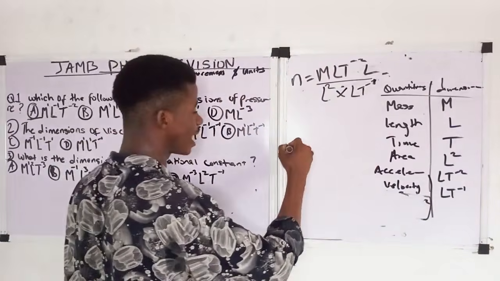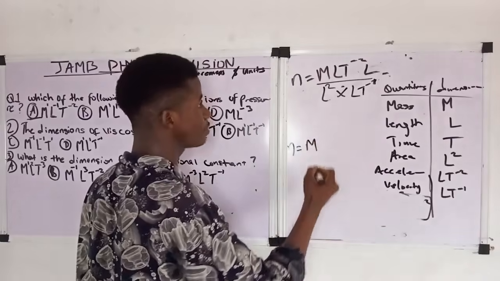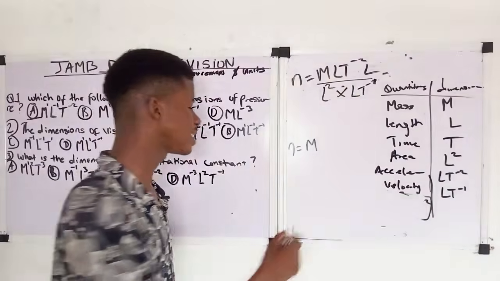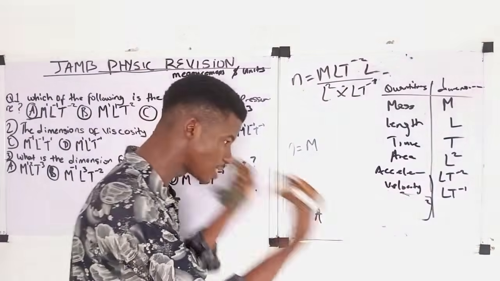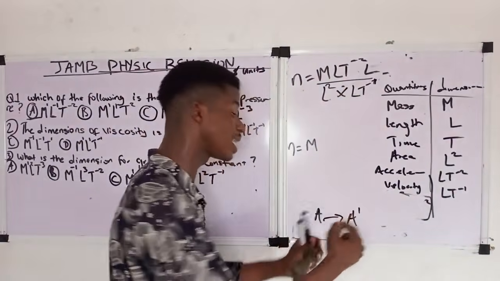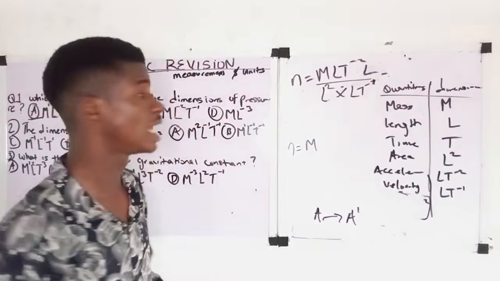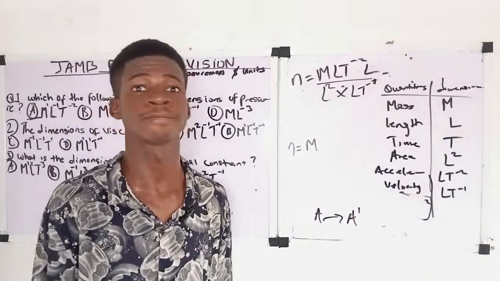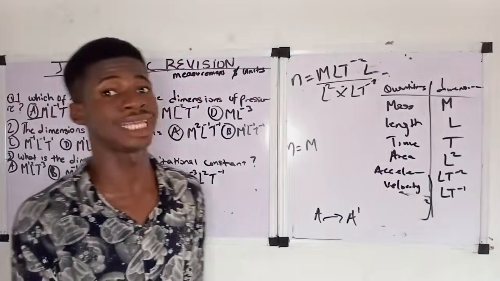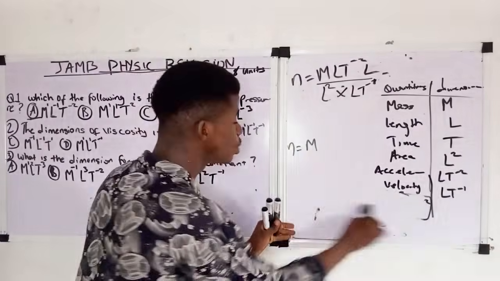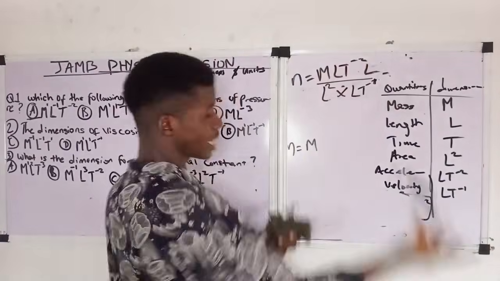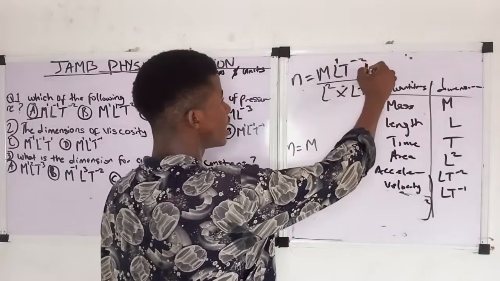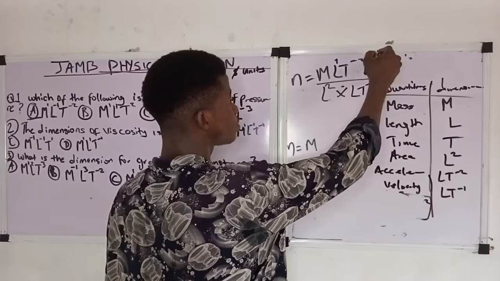Yes. So if you simplify it further, n will be equal to M. Then look at this. Remember, when a letter is standing alone, it is still the same as that letter to the power 1, right? Or when a value like 5 is standing alone, it is still 5 to the power 1. So this L is standing alone, so it is the same as L to the power 1. Look here, L is standing alone as well, so it is L to the power 1, right?